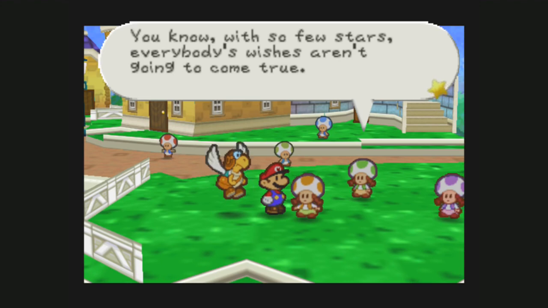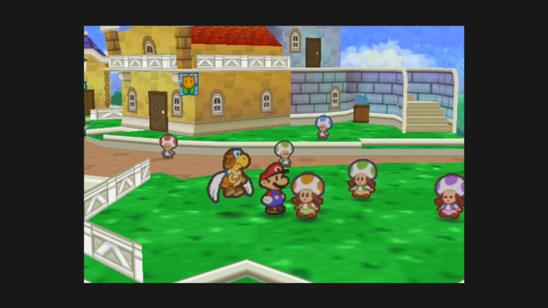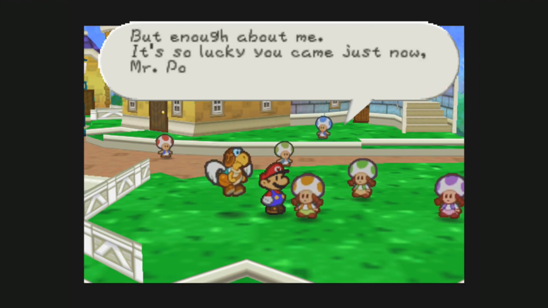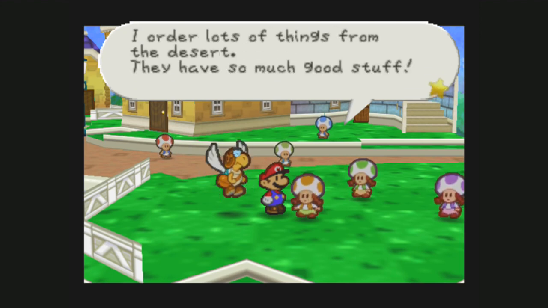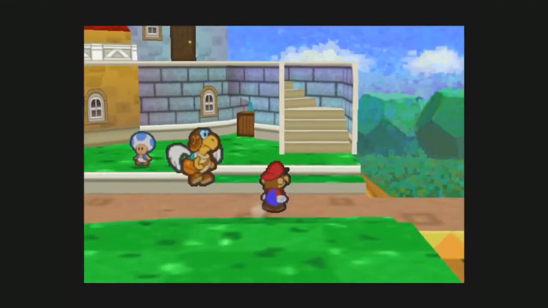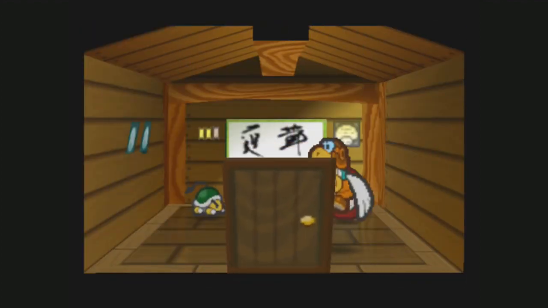Alright, not that one. Let's try this one. There we go. This one's Misty. I'm always getting love letters from strangers. Ah, back to dry desert? This is crazy. All right, let's break things up with this and let's go ahead and take on the Master.